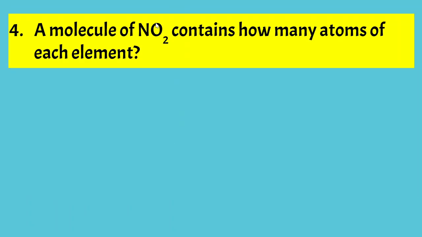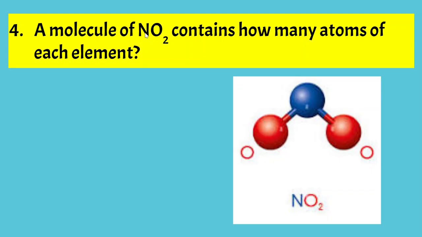All right, so 1 molecule of NO2, which is nitrite, contains how many atoms of each element? Well, in order to answer this, we have to realize that we have 2 elements. One of them is N for nitrogen, and one is O for oxygen. So those are our 2 elements. Looking at this, we have just N. There's 1 single N here. We have O with the number 2 in the subscript position. That's telling us that we have 2 O's. So we have 1 nitrogen atom, and we have 2 oxygen atoms. We have 2 oxygen atoms right there.